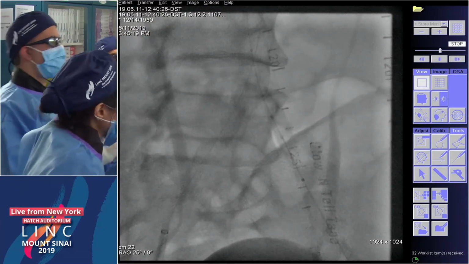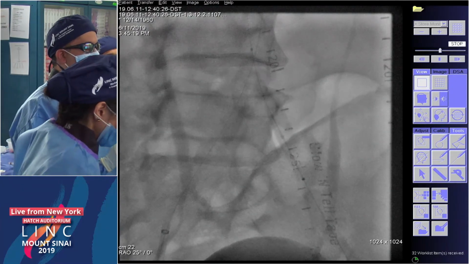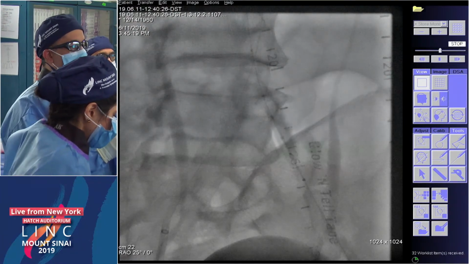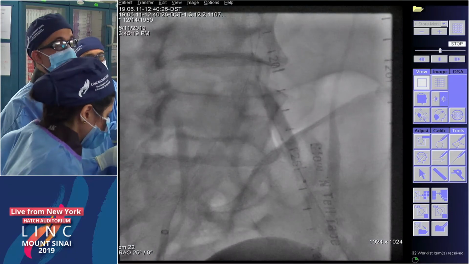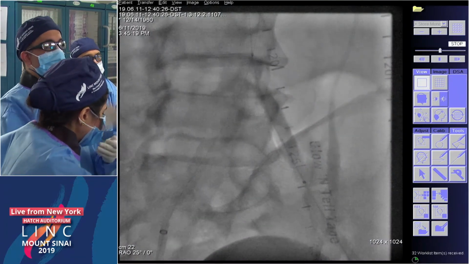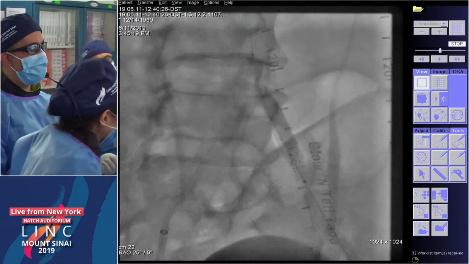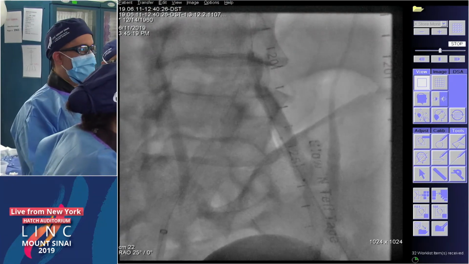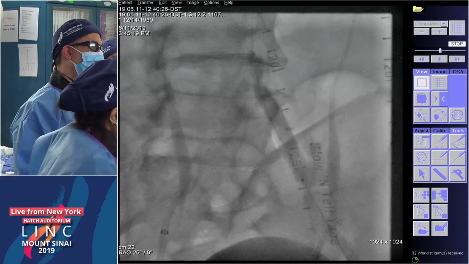And so the idea is to crack open the calcium in the media and the adventitial region. And once we have done the 30-second cycle, we actually go up to 2 and 4 to crack the calcium before you actually come down and draw the balloon back. So the idea is to have a good apposition, break it up with the lithoplasty, go up to 6, and then you deflate it and come back.